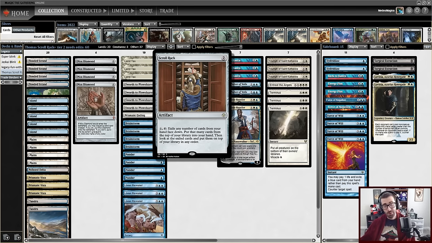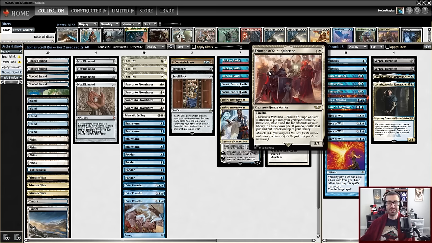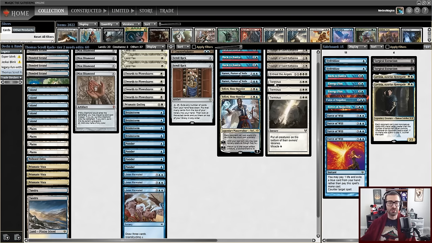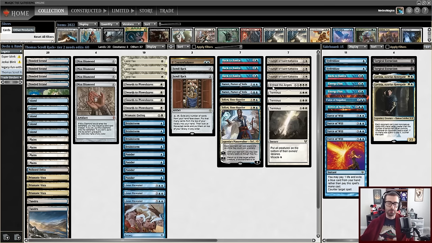Now, fortunately for us, there are other cards in Legacy that don't mind being on the top of your library. We are going to be kind of a Miracle-centric deck list with Entreat... with Triumph of Saint Katherine, Terminus, and, for the boomers out there, even an Entreat the Angels.